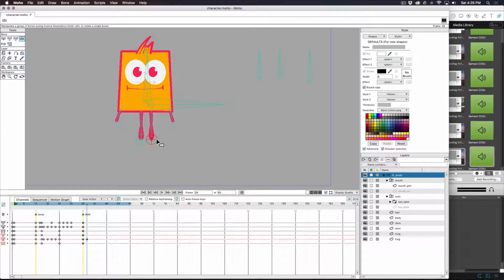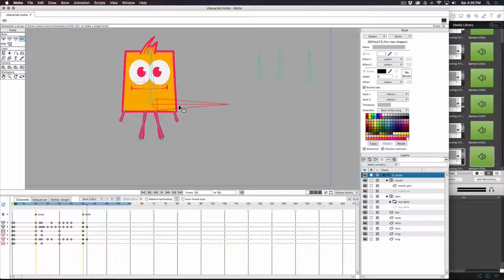Actually, let's do this one. I'm going to take a step with this guy, and it's just going to go straight across for now. We're going to fine tune it in a bit. And then I'm going to move my control bone straight over, pressing Shift, so that his legs create a triangle. So the control bone should be right in the middle of his 2 legs.